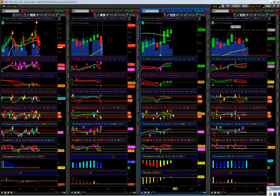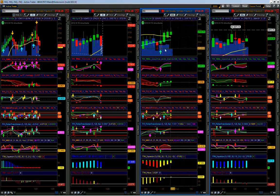And market forecast is giving me a signal to the downside, which could sometimes be valid or not, but sometimes it could snap back up, like this one right here. It just came right down, gave me a snap back signal, and it went right back up, came right back down, and then it went right back up. So right now I got the PPS signal that is still up.